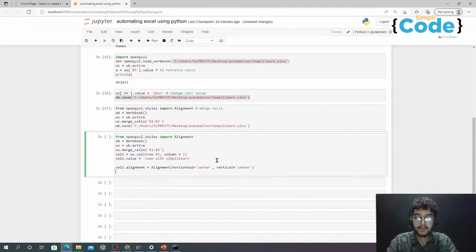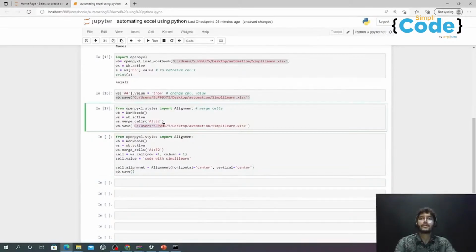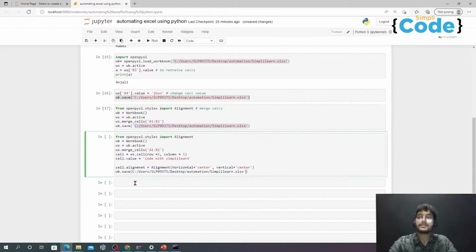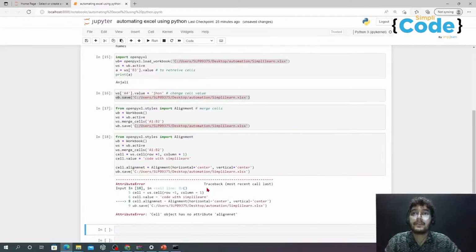Okay, let me save this file, wb.save at the same location. So I can copy the path from here, copy here and paste here. Yeah, seems good. Let me save this.